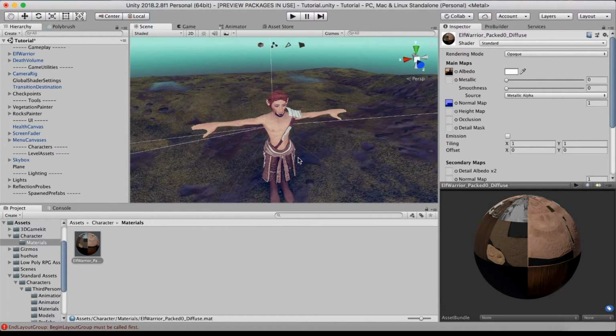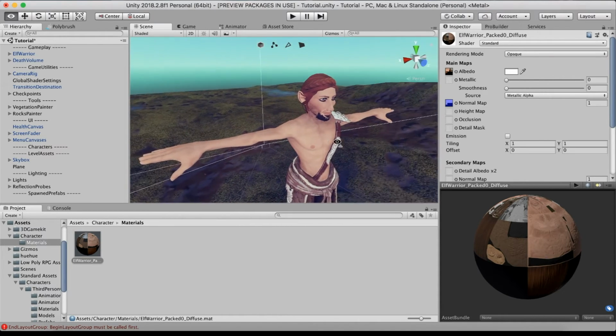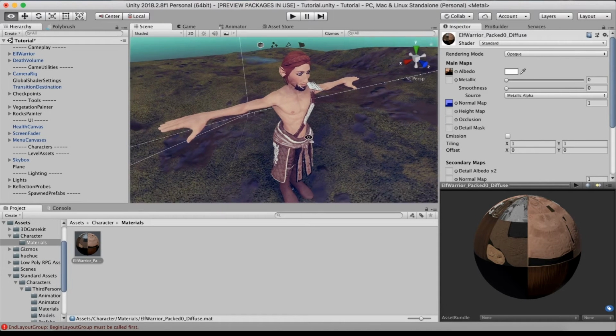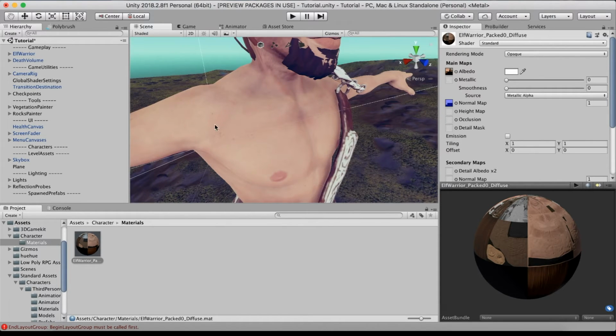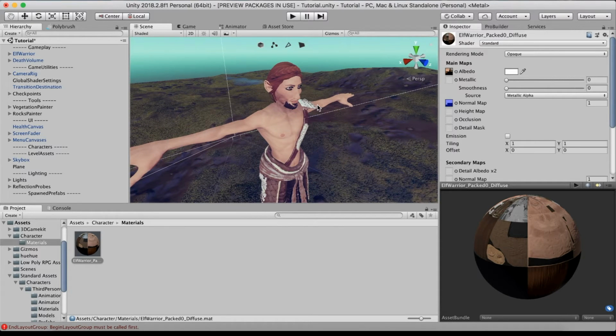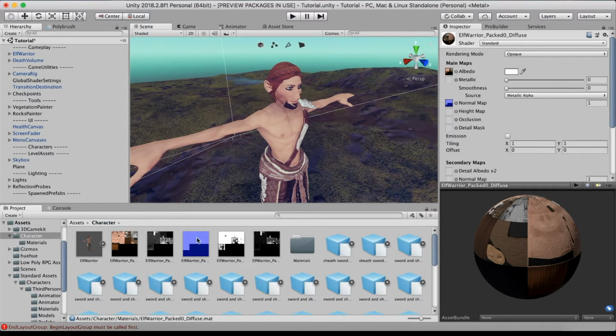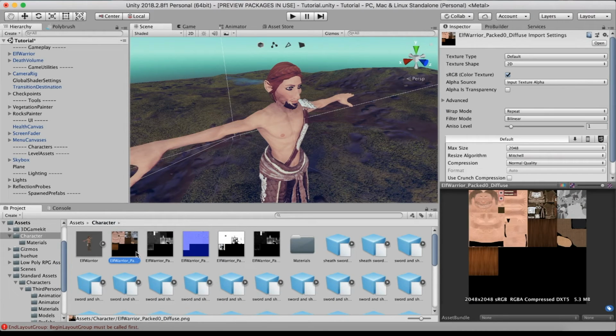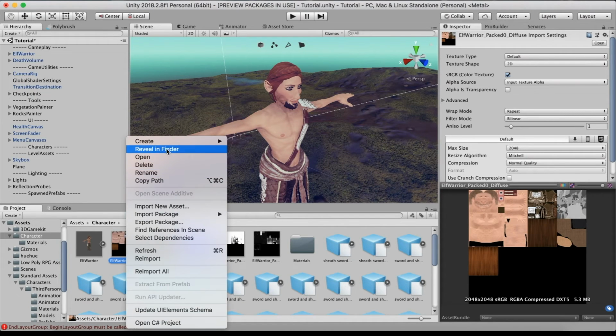But I think that we can make him look even better, because he still has these realistic textures, and his body is rendered with all of these, it just looks a little too perfect. It doesn't match our style quite yet. So what we're going to do is we're going to go back to this folder where we have our, you can see the normal map and the occlusion map and all these things. What you're going to do is go to the texture map here, the diffuse texture map, and we're going to hit Reveal in Finder.